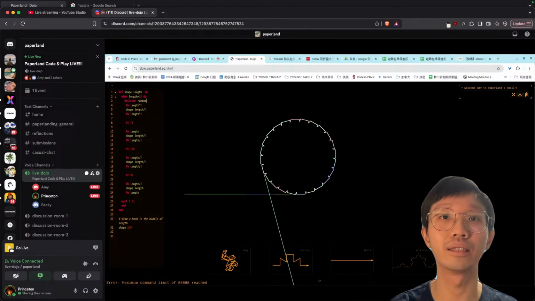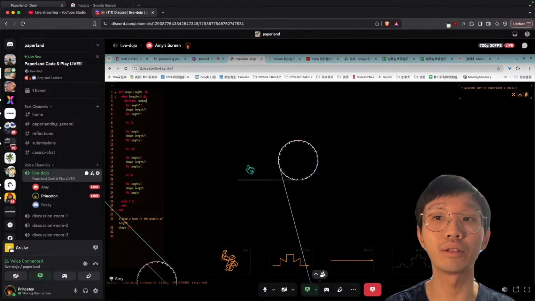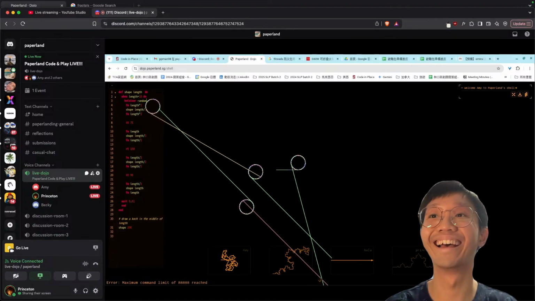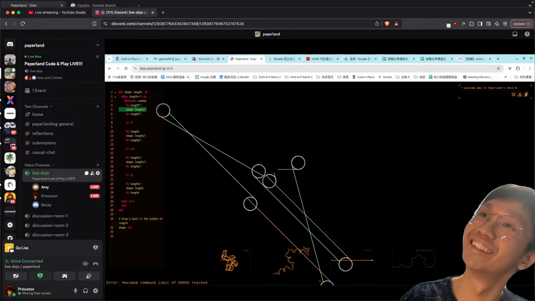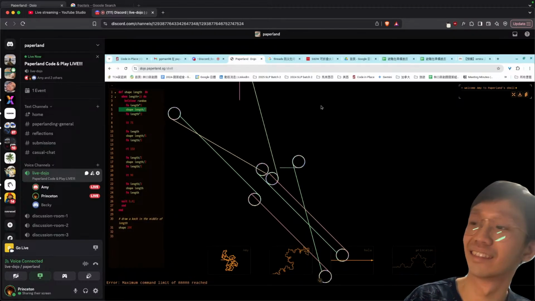Okay, now that this changes it. So what is happening? What do you think is happening? How did this happen? The shape length. Okay, now it's showing it. Hold on.